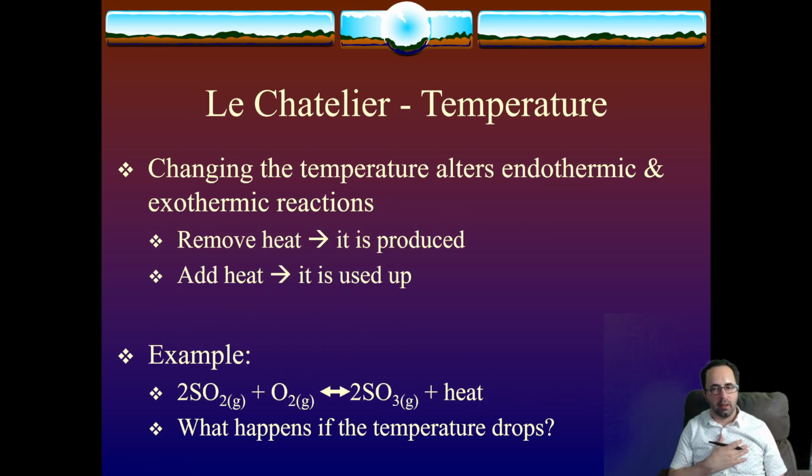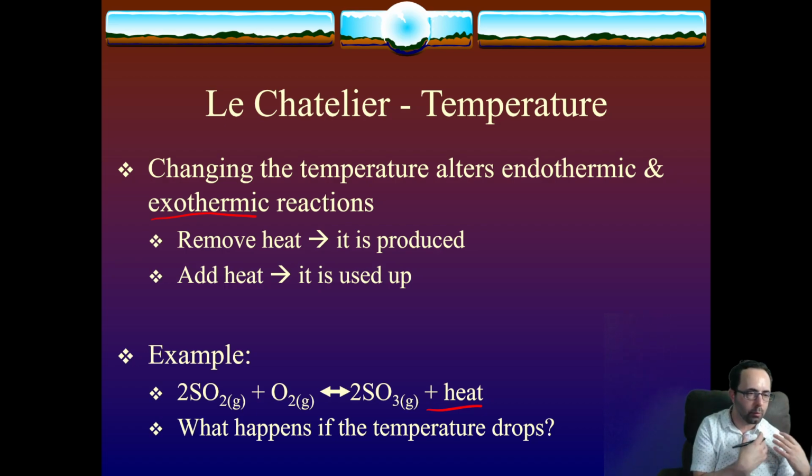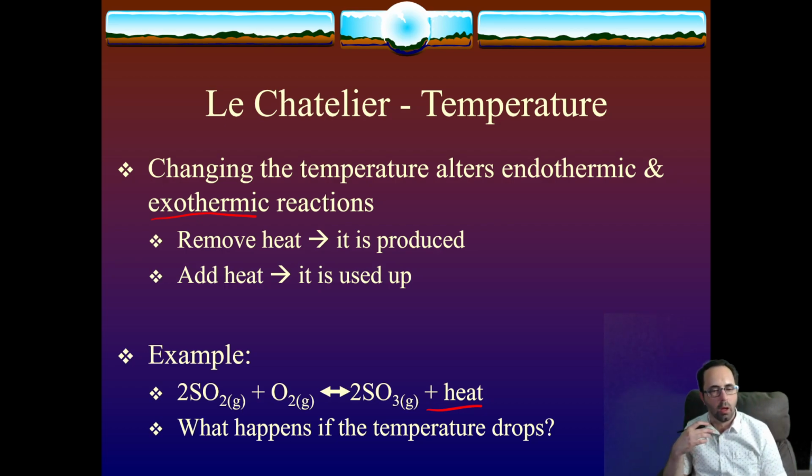Another change that can affect the equilibrium is a change in the temperature. So when you're thinking about temperature, you need to know first whether the reaction is exothermic or endothermic. If the reaction is exothermic, we say it produces heat, so we can write heat as a product. So for example, down here, this reaction is exothermic because it is producing heat as a product, as opposed to an endothermic reaction, which requires heat. So for an endothermic reaction, you can write heat on the reactant side and say that it must be used in order to produce the products.